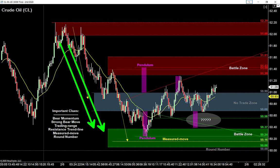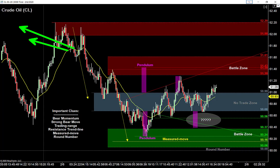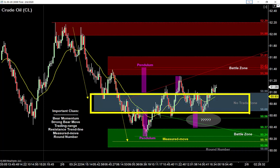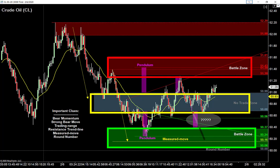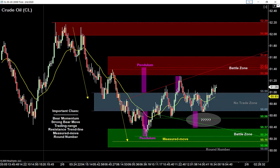Let's jump out here with the black gold, the Texas tea — crude oil futures. What do we know about oil right now? The bears have control. There is an overall bearish bias, and looking left you can see the market is very much overall a bear market. A bear market tells us we want to sell at levels of resistance. We can also see there's a trading range, and that range is a really important clue.